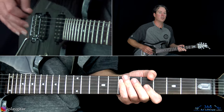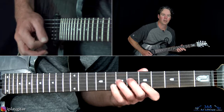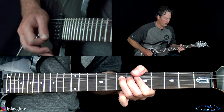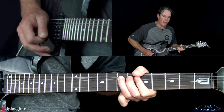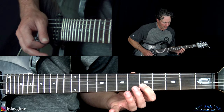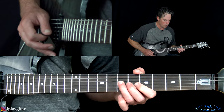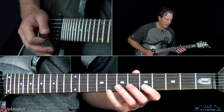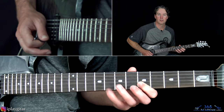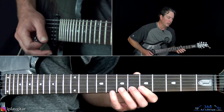And then here he goes into a repeated lick. Start with that bend in 7, and then you play 5th fret on the B, hammer 8, pull off to 5, and then over to the 7th fret on the G. So you just repeat those four notes. But of course it's Eddie, so you've got to repeat it at lightning speed.